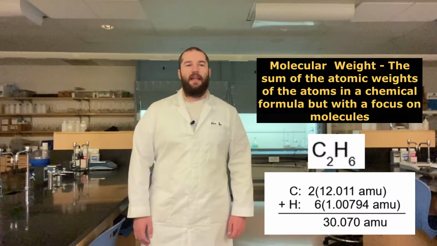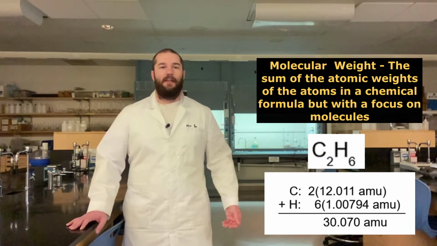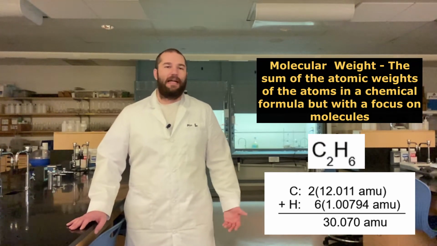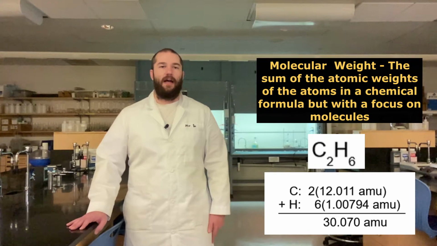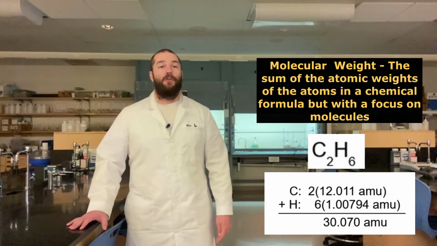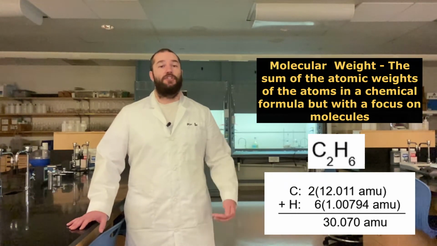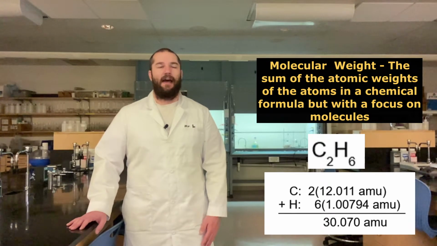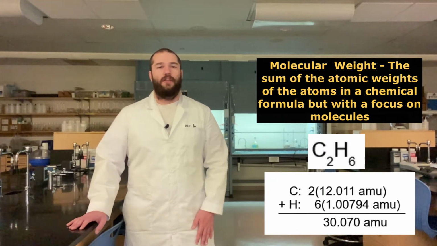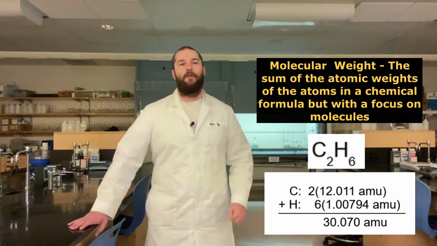The other term that we can have is called molecular weight. And the difference between a formula weight and a molecular weight is just what kind of compound you're looking at. But the way that you actually calculate this is the exact same way, so don't be confused. All you're going to do is look at the formula, look at the periodic table, determine how many atoms of the element you have, find its molar mass or its average atomic mass at the bottom of the square, multiply them, and then add them all up.